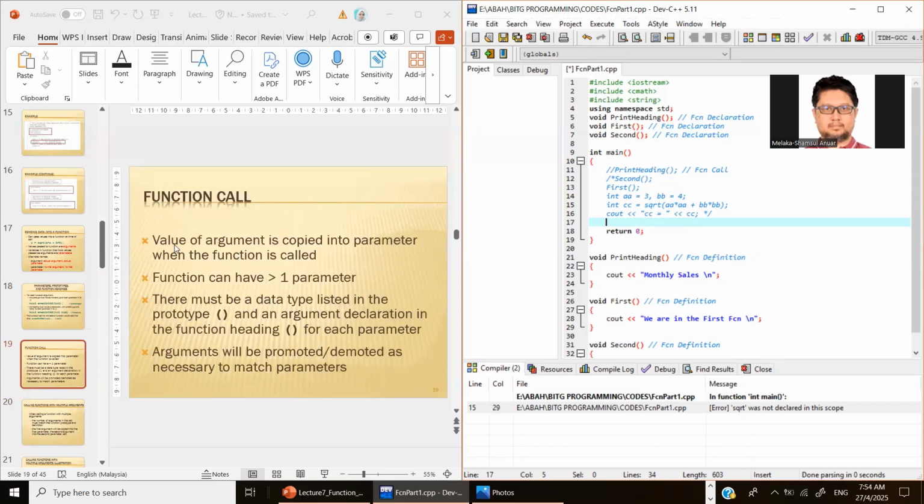In the function call, the value of the argument is copied into the parameter. So the argument is copied into the parameter when the function is called.